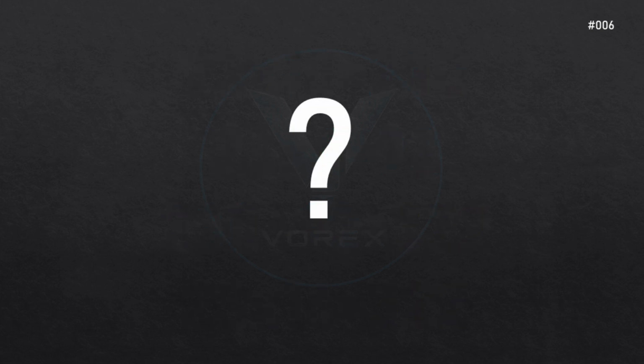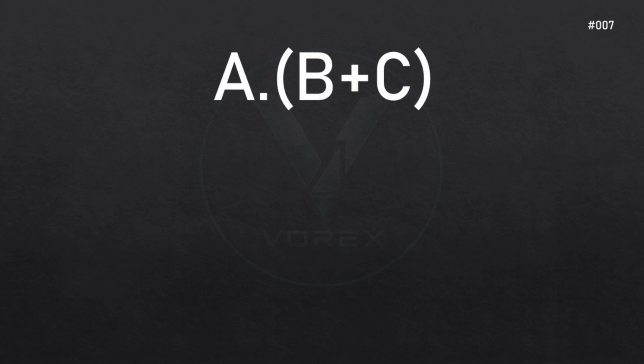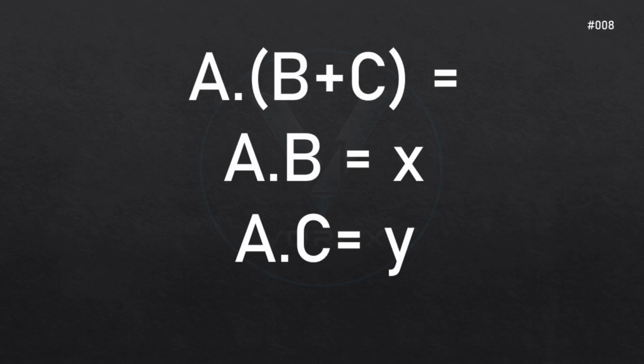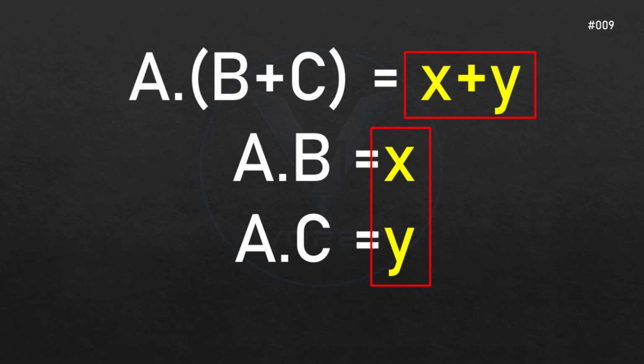But why does this work? Because in mathematics, this is called the distributive property. Multiplying a number by a sum is the same as multiplying each part separately and then adding the results together. Written as a formula, a times (b plus c) equals a times b plus a times c. So what we're doing isn't a trick we've memorized. It's actually one of the fundamental rules of mathematics.